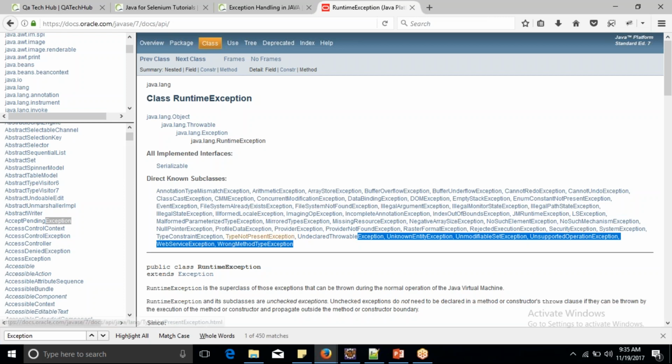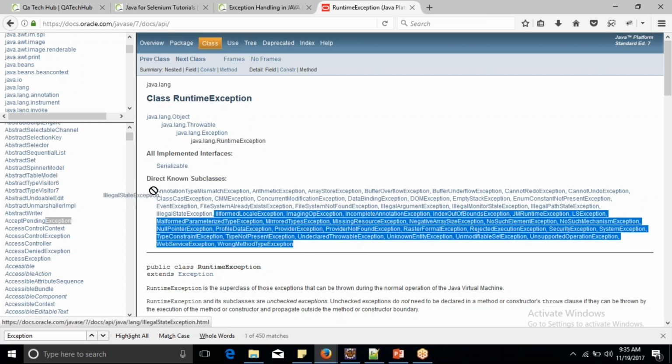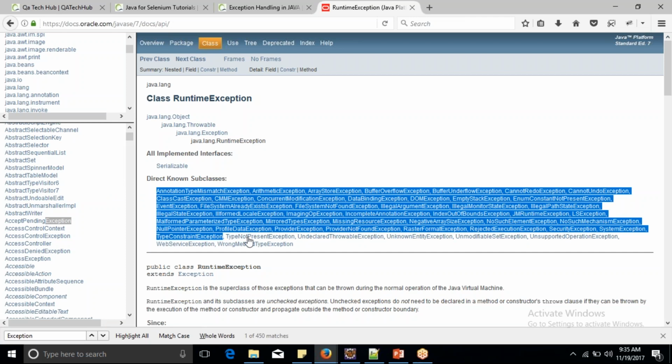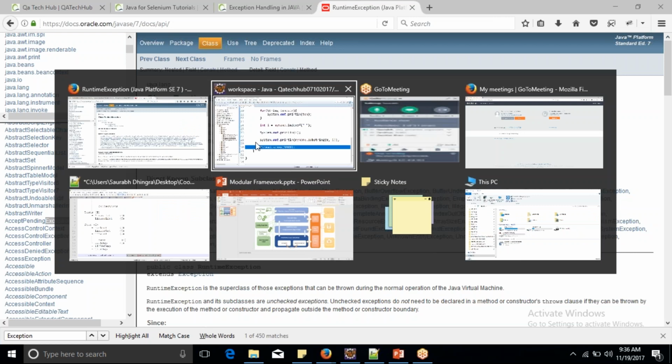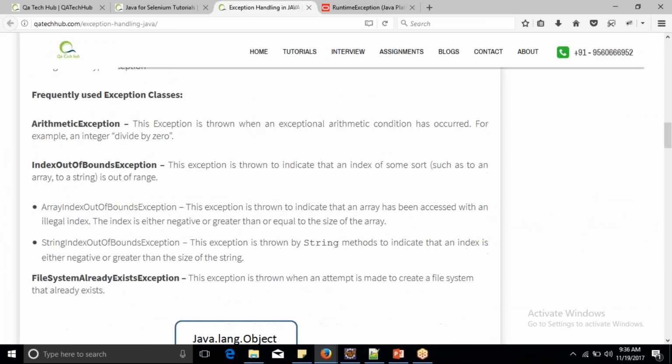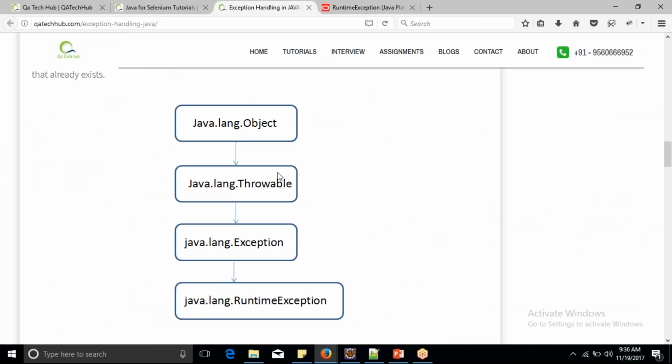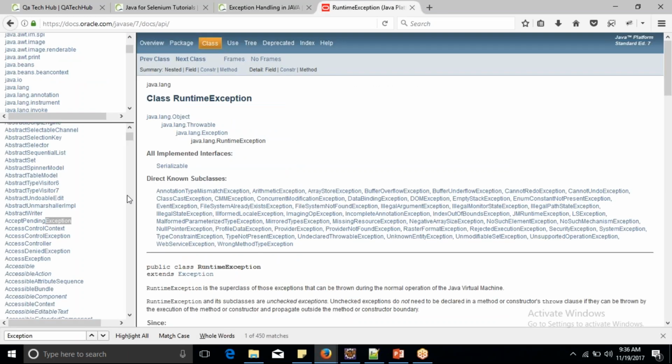So this is the long list of subclasses which handle runtime exception. Okay, so this is the hierarchy. This is what I was explaining here also. The hierarchy starts with an object class. Then we have throwable. Throwable has two things, error and exception. Then we have exception. Exception has runtime exception, and then there is a long list of checked exceptions, which I just showed you. So we are not interested in any of them. We are more interested in runtime. In runtime, I showed you that there is a long list.